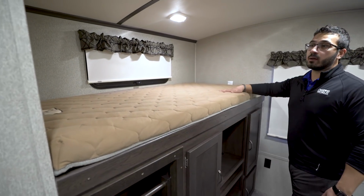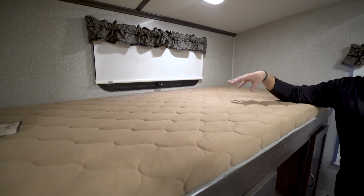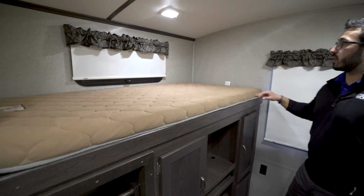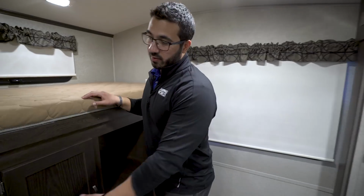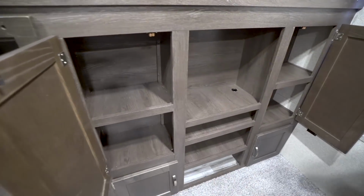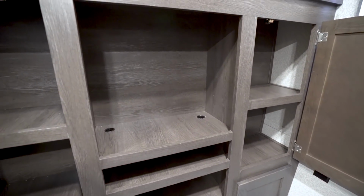We take a look across the way here. This will be the wider bunk right up top. This one has a 300-pound weight capacity, so if you want to sleep 2 smaller children up here, you can do that as well. Again, MCD shades, even here in the bunk room. And if we take a look underneath this bunk, you will see you have a built-in ladder with storage behind that and storage here on both sides as well as underneath. Right in the center is where you would put your TV.